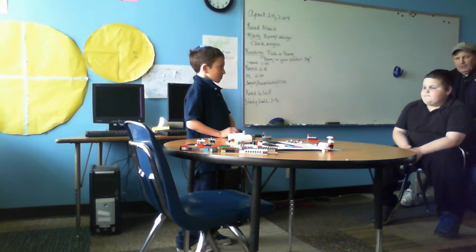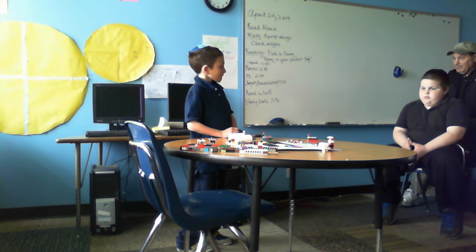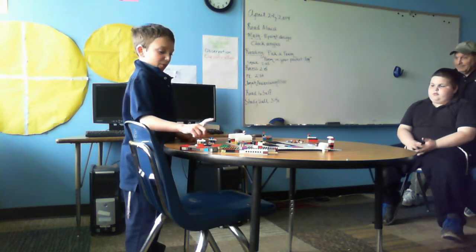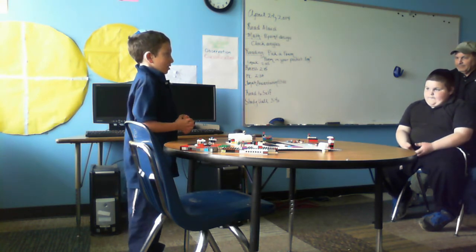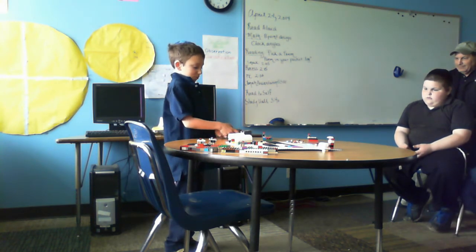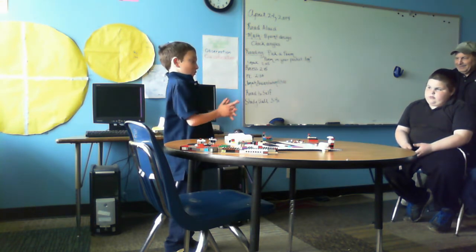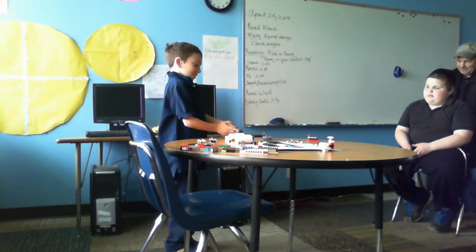What's the difference between the fact that the Japanese had the control towers on two different sides? You mentioned the port and the starboard. Can you explain what port and starboard is, Jonah? Some people don't know what port and starboard is. The port side is the left side of the ship, and the starboard side is the right. What's the difference? The difference is that if it's on the port side, they can get more view of the left side, but if it's on the starboard side, then they get a better view of the right, the starboard side.